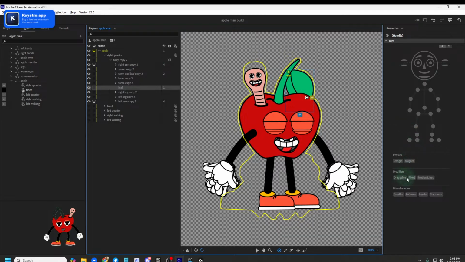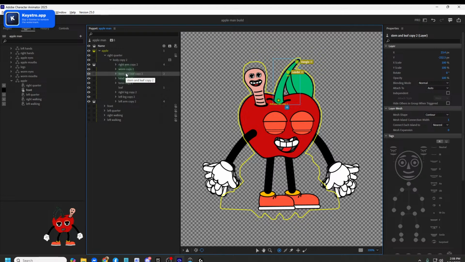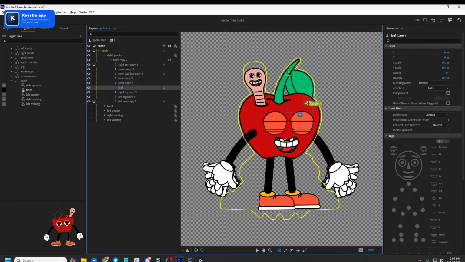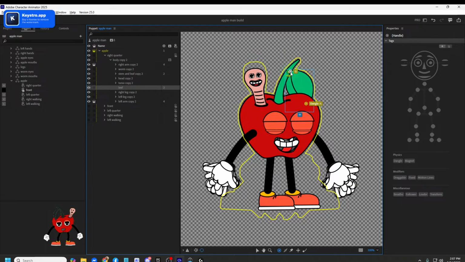Okay. And then this is going to be dangle down here. I almost want to change that, but I don't want to learn something new. We're going to name this leaf part, all one word. And then we're going to come into here and we're going to add an extra handle right here. And we're going to name it leaf part, all one word.